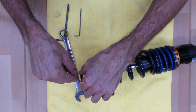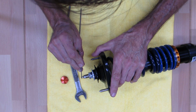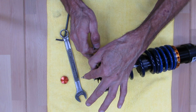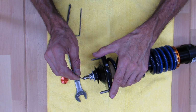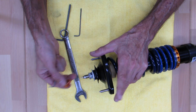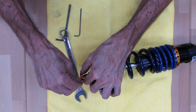And I'm going to show you something else as long as I have this. There's a separate video for replacing the detent mechanism. It's kind of hard to see here, but this is another threaded portion, a brass shaft, and a little set screw. This little mechanism is about 10 millimeters long. This is the actual clicking mechanism. The rod that goes down through the shock that adjusts the damping, without this there's no clicker and it just spins around. This is what's called the detent mechanism, informally known as the clicker. So this can be replaced if you bend it. There's a separate video, look on our YouTube page for that, but I just want to show you that that's what it's for. And so you're going to tighten this down, make sure it's good and snug, and that's ready to go.